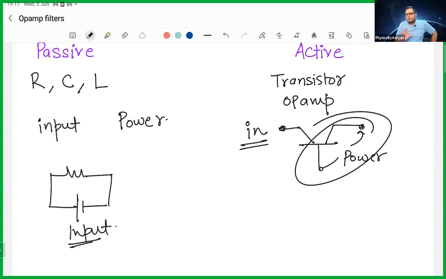But a resistor does not do anything like that. A resistor can reduce the power but cannot increase the power. If you have 2 volt, a resistor cannot make it 5 volt. Yes, energy losses can happen, but energy increase cannot happen. That is why there are some passive elements and some active elements. Today we will learn how to do the filtering using the active elements.